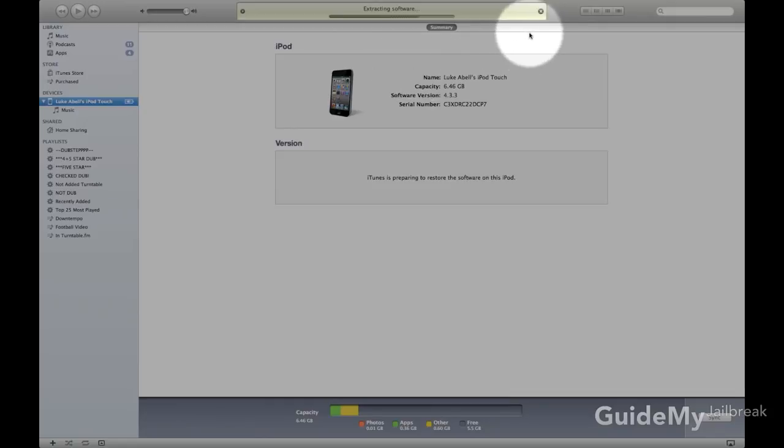One other thing to note is if you're taking this into the Apple Store, and you want them to have no way of knowing that you jailbroke, then choose Set up as a new device. The downside to this is that all your text messages won't be put back on your phone, but you can still sync all your apps back and your music and everything else, contacts, all that stuff. Just your text messages won't be put back on.